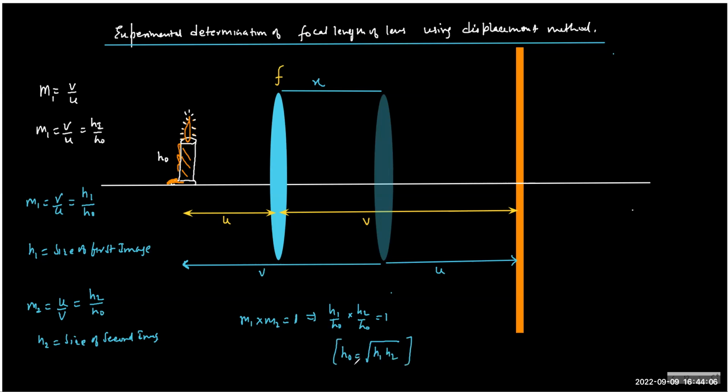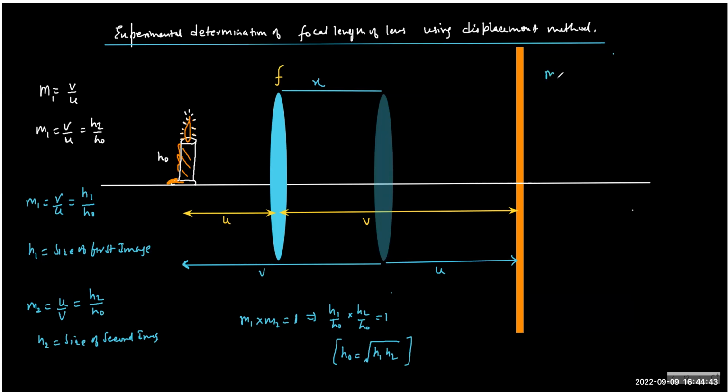assuming the experiment is not performed for a long duration. Otherwise, the candle will melt. That we are not taking into consideration. So, by knowing the two image sizes, you can actually determine the actual size of the object. So, this will be your first question. Is this clear so far? Yes. Okay.